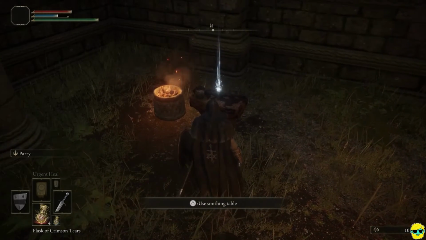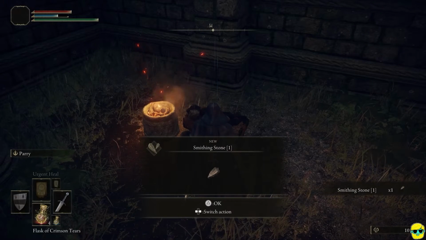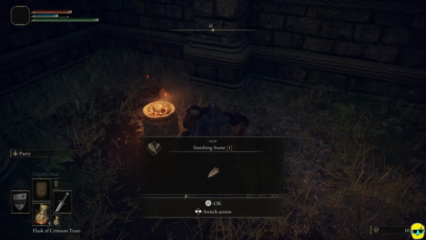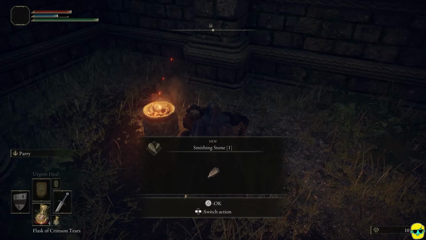Now, you can see there's a white item right here, and we can pick it up, and it's a smithing stone. Smithing stones are the items that you use to level up your armaments, and the strength of them is shown in the square brackets. And there are different kinds, somber smithing stones, etc. And as you level up your item, it will require more powerful stones to do so.